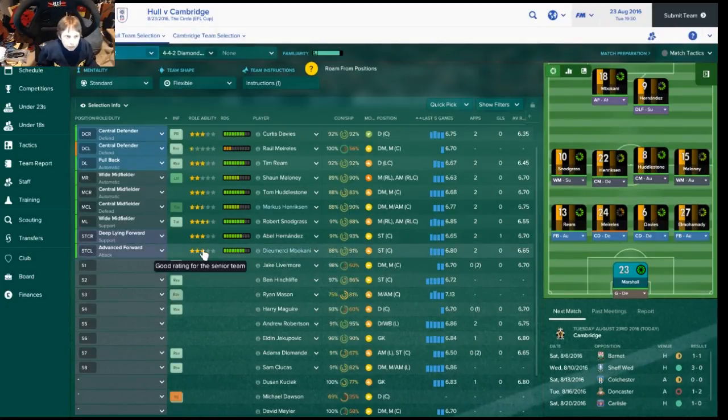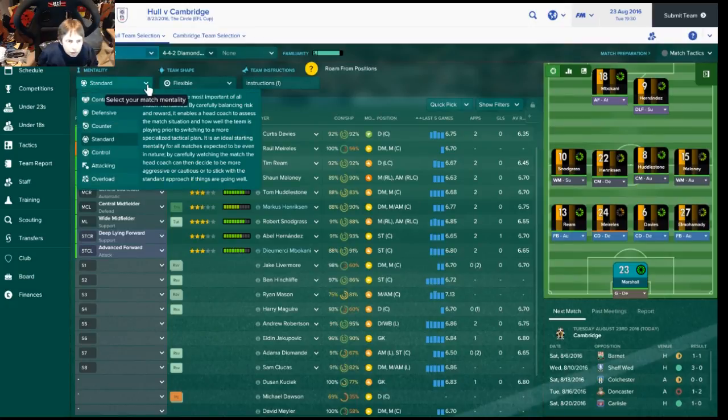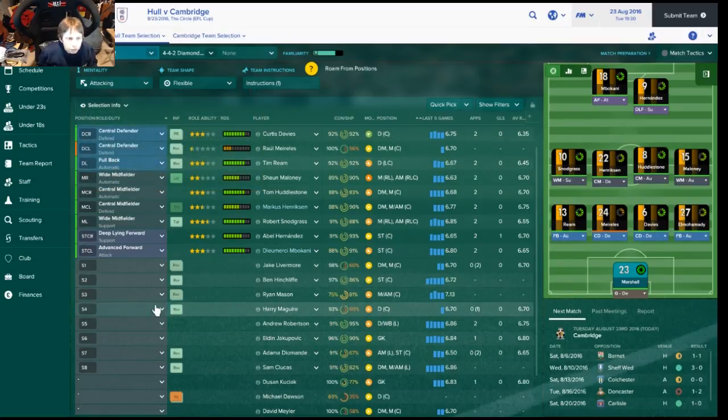Let's see. I'm going to give them an attacking mentality because it's not a great defensive club, so I want them to be a little bit on the attacking side today.